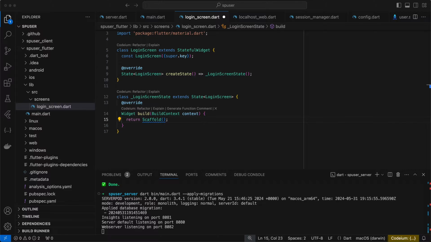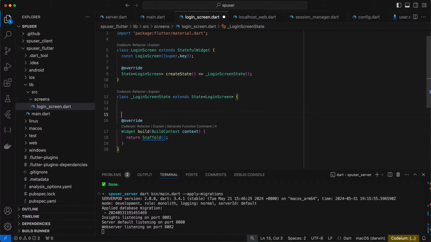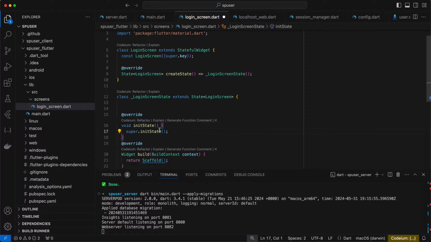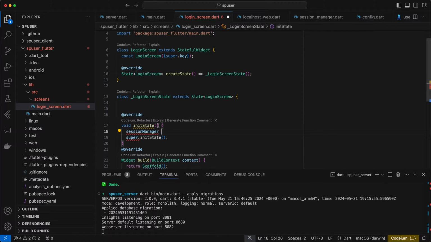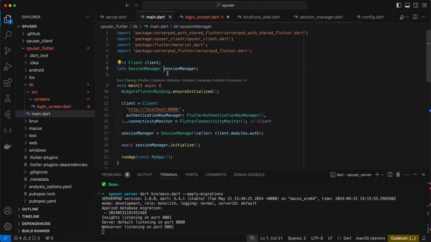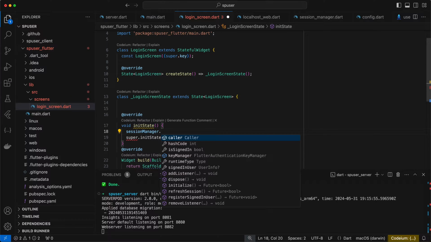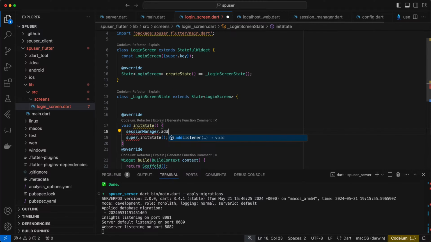Okay, so inside here, let's first of all have an initState, because this is just going to be nice to have based on the way that we're doing things. Inside our initState, we're going to take our sessionManager. You'll see we haven't put this in this file, but it's essentially a global variable, which we'd rather use a service locator for, but this is totally fine because, again, we want to talk Serverpod and not worry about making it super clean on the Flutter side.